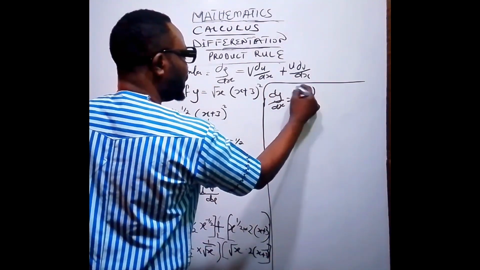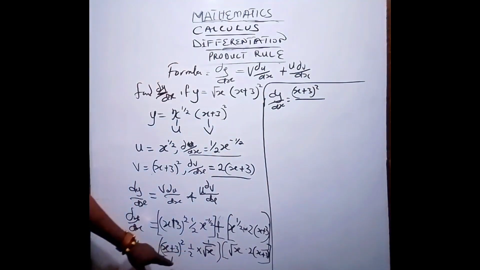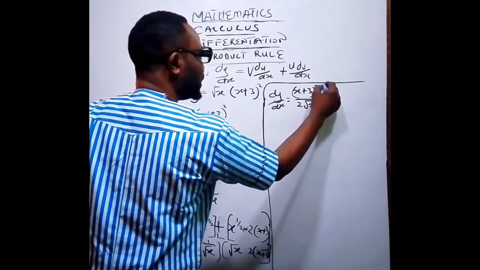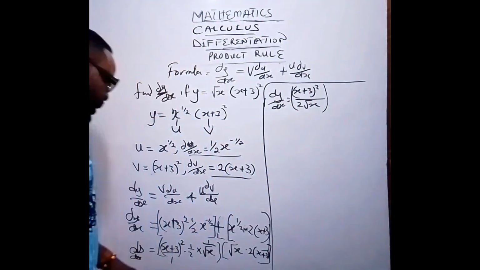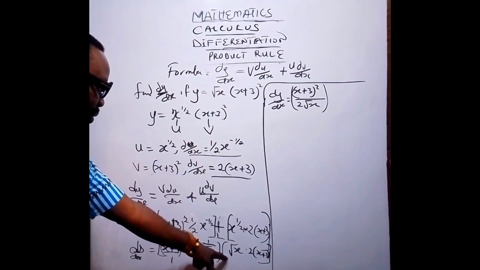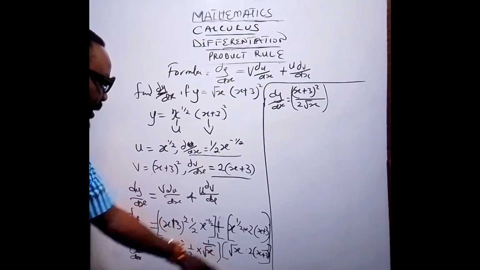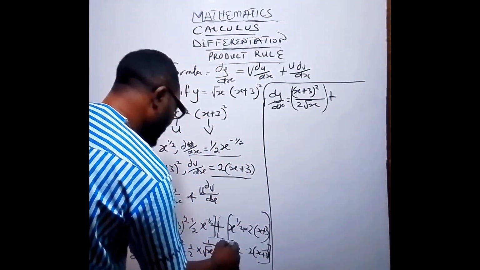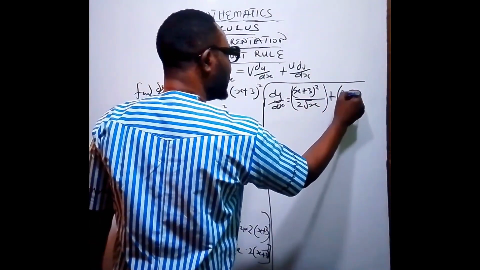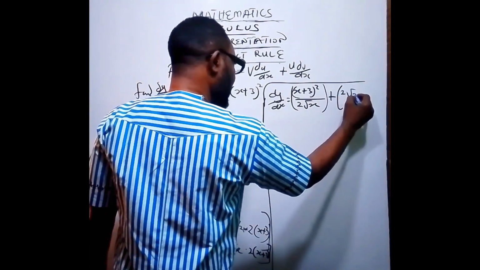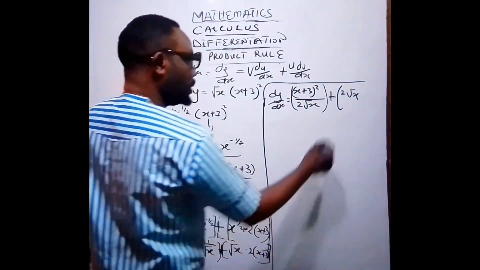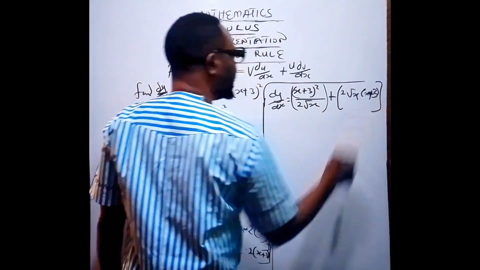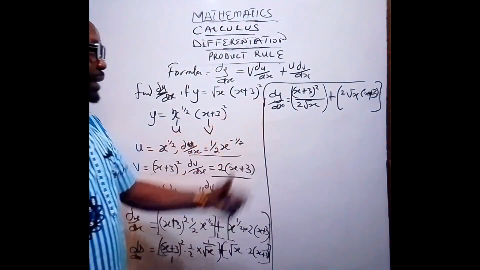x plus 3 squared, all over 1 times 2, 2 times root x. That's 2 root x. I close the bracket. Then I have another one, which is what? 2 root x into bracket x plus 3. Plus, don't forget, there's a plus here. Plus 2 root x. I say 2 times root x here into bracket x plus 3. We close the bracket. Now, you can open up the bracket right now.